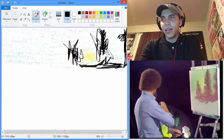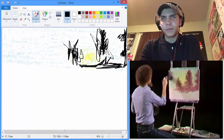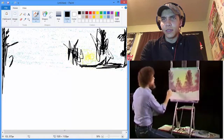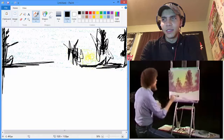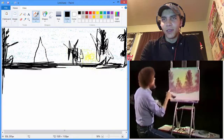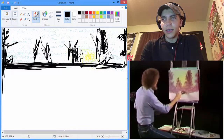Okay. I have a really unsteady hand, I just realized. We'll add another one. Maybe a bigger one over here. There's no secret to this. Anybody can paint. All you need is a dream in your heart, a little practice. Practice makes perfect. We have the beginning of a beautiful picture. We have the tree shapes, a light source. Looks to me like it's early in the morning.